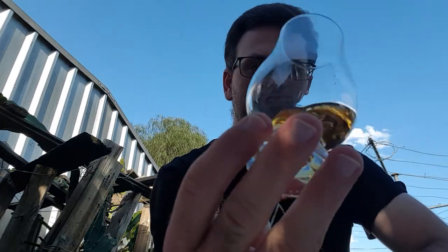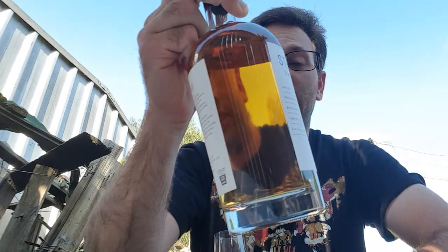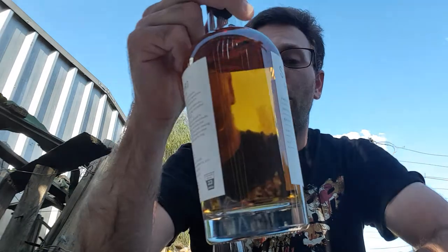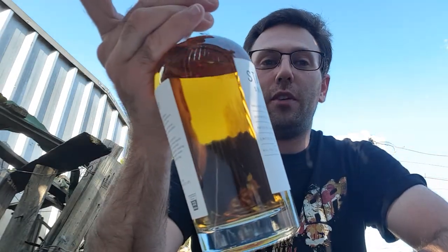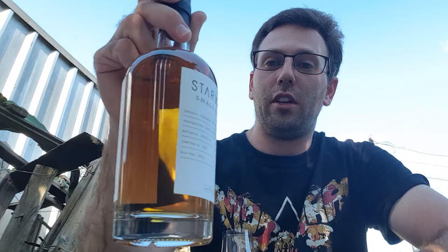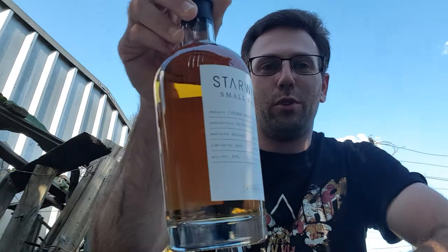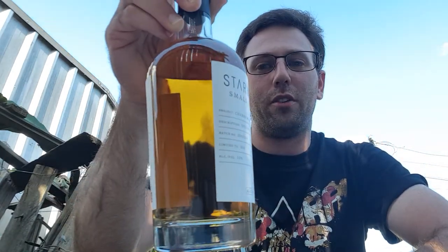Welcome to the cherry wood smoked malt from Starward. Let's see what we get. First of all, let me just point out that beautiful, light golden color. Those of you who are familiar with Starward would be aware that a lot of their whiskies are generally a very deep red color, and that is obviously because of the red wine cask they use for aging their whiskey. Now this one being an Apera cask, you can see it is a lot lighter, and you can see through it really nicely. It is such a beautiful amber color.